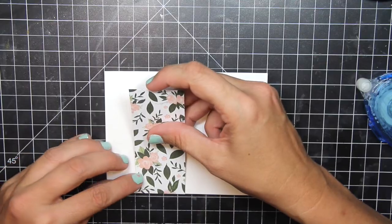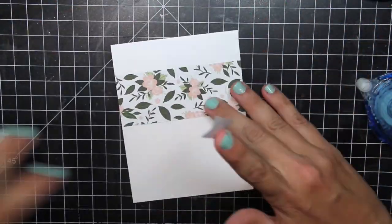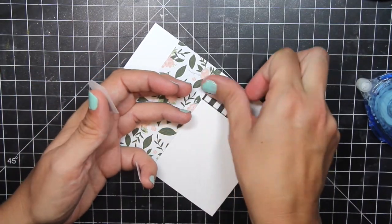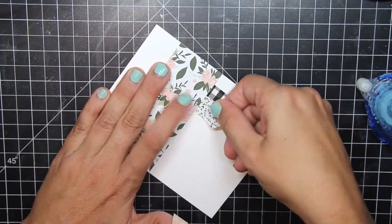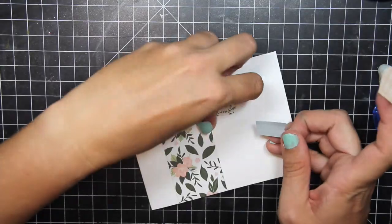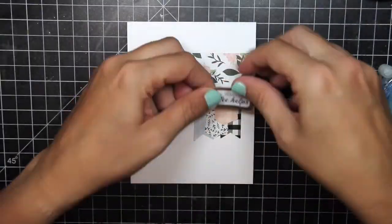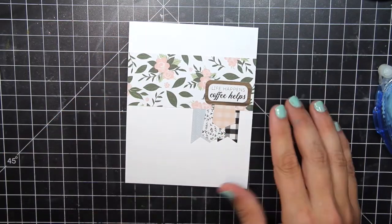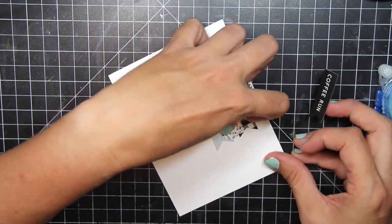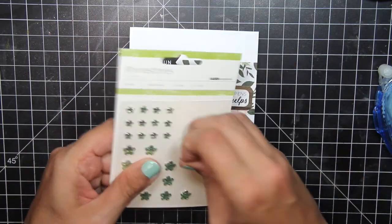Card 1, super simple, super fast, key to everything: the stickers that are included in this seriously caffeinated card making kit. I added a piece of scrap paper. At this point, all my 6x6 pieces of paper are basically scrap. But I trimmed up a piece of scrap paper to act as a banner, pulled a couple of the ribbon stickers, added a sentiment, and then decided at the last minute I wanted to add the coffee run banner, and it wouldn't fit with my other banners, so I just added it to the top.